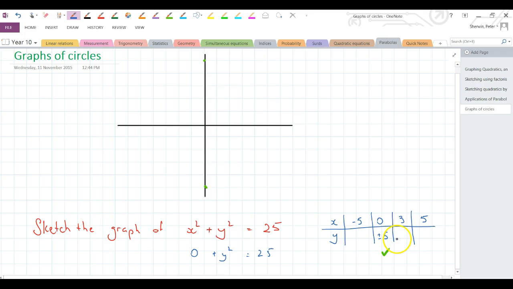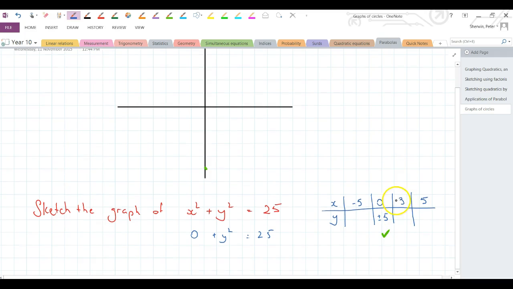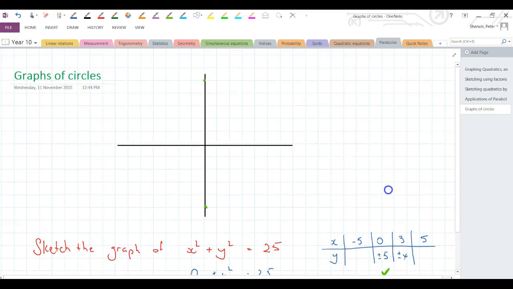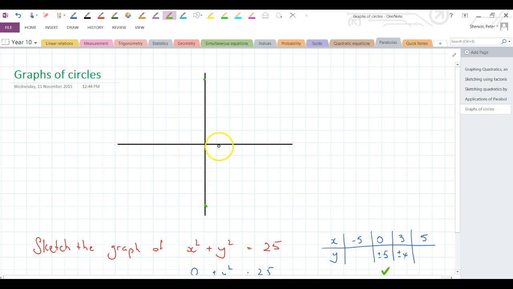When x is equal to 3, what do we get? So when x equals 3, I'm going to put 3 squared, that's 9, plus y squared equals 25. So subtract 9 from both sides, y squared equals 25 minus 9, which is 16. What squares to 16? Hopefully you're yelling plus or minus 4. So when we plug x equals 3 in here, we get y equal to plus or minus 4. So let's go to our green dot. When x is 3, 1, 2, 3, I get 1, 2, 3, 4, and I get 1, 2, 3, 4.